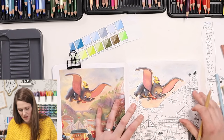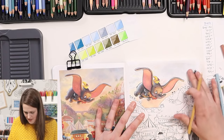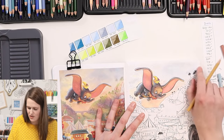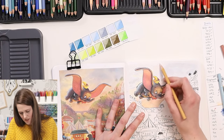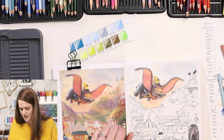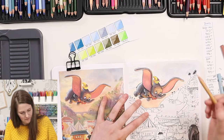All right, so now I'm kind of just hitting this whole thing with the lines having dried. I'm getting a little bit of resistance. Again, this would work a lot easier with a paper that had tooth because then it wouldn't be as hard, but we're just working with it. So I'm just going to start building up these colors and using my light layers, and we'll see how we go in developing this color. And we'll just keep talking while we do that.